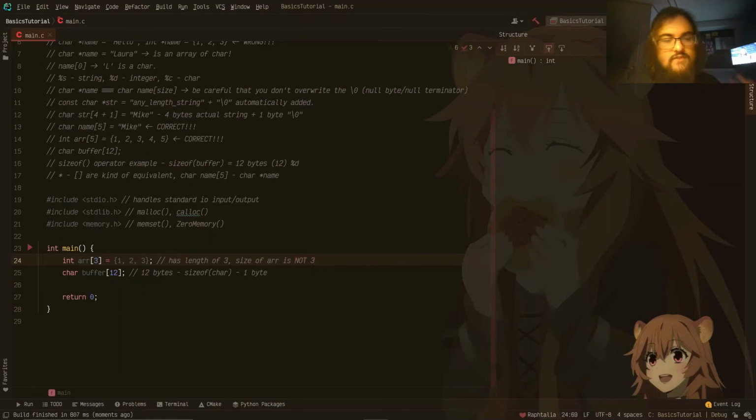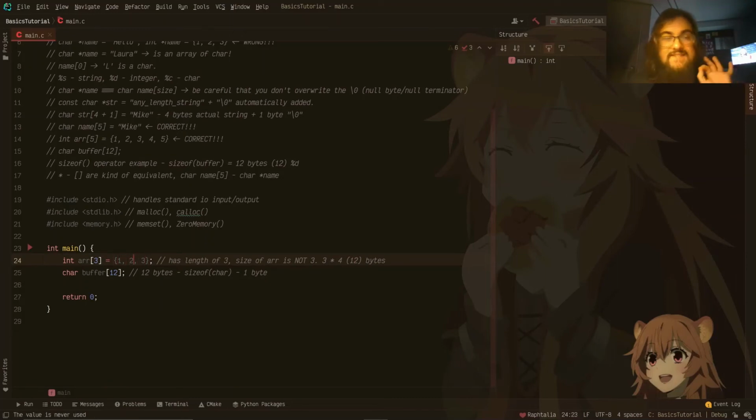The size of this array is actually 3 times 4 bytes, which is also 12 bytes. So as you can see, this array of 3 integers is 12 bytes in size.